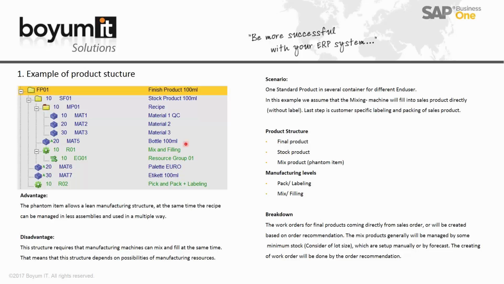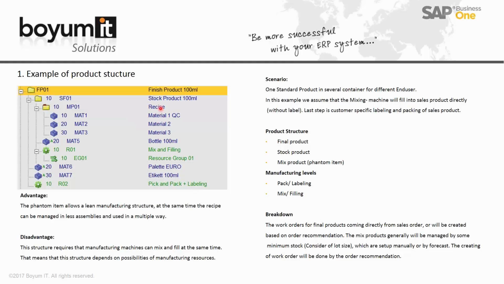And we will of course have this stock related, means we will save this on stock. And then a special thing here is that we need for our mixed product or stock product a recipe. And the recipe itself has the ingredients. This will be managed inside the system or coming maybe from an external system by using Data Integration Hub.